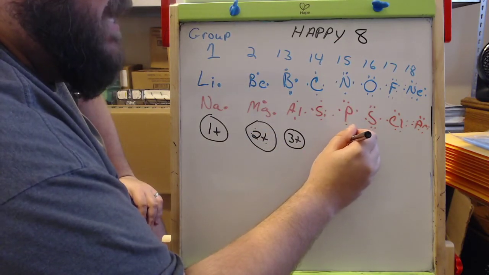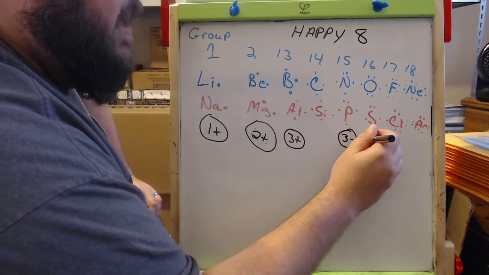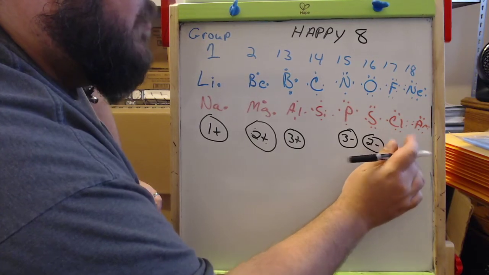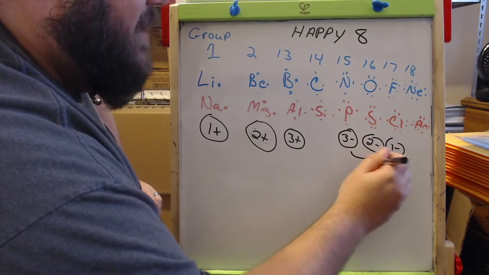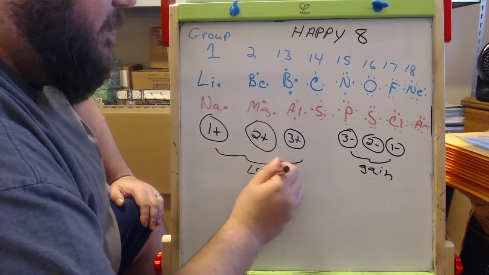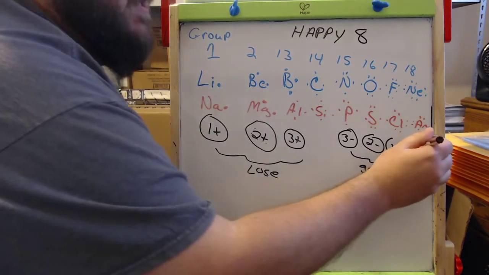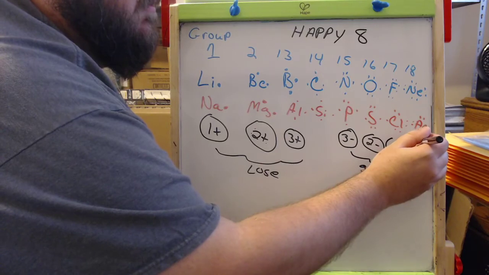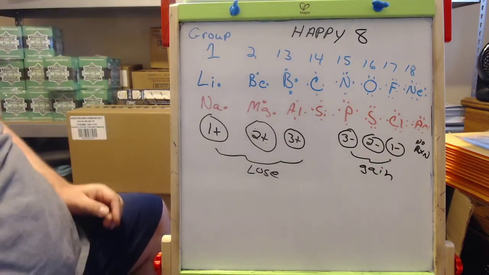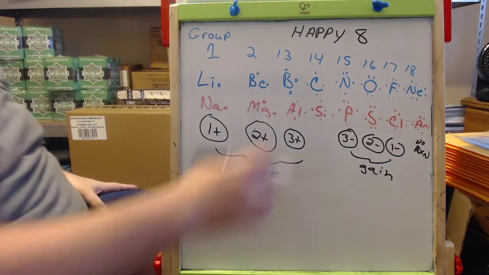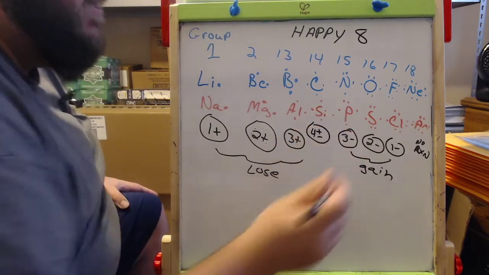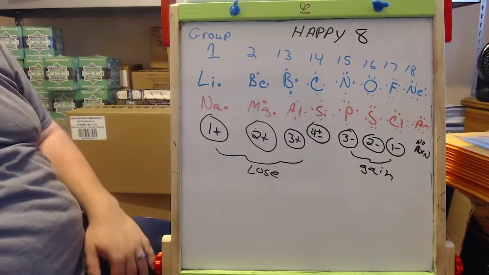Now it becomes easier to gain. Gain 3, gain 2, gain 1. And since we're talking about electrons, that's why gaining, so these gain, these lose. That's why we become positive when losing and negative when gaining. And these guys are neutrals, so they don't do anything. No reaction. Okay, because they already have the happy magic 8. Then we get to group 14. It all depends on what element you're talking about. It could be a +4, it could be a -4. They could do both since they're halfway in between.